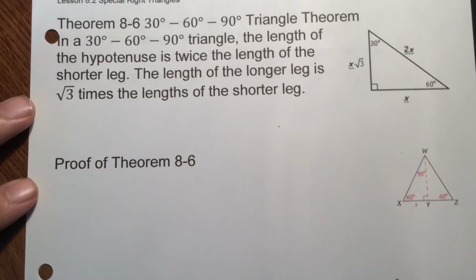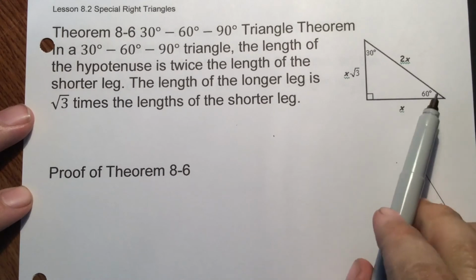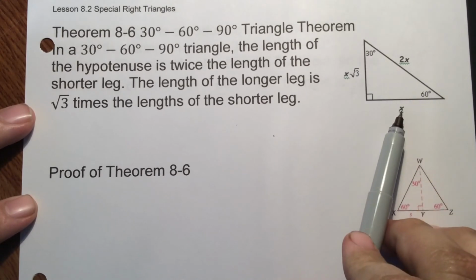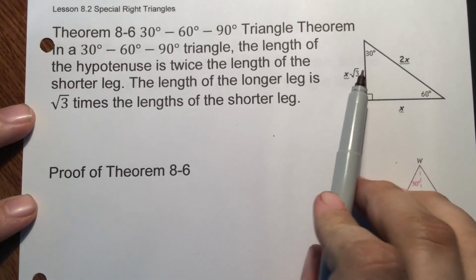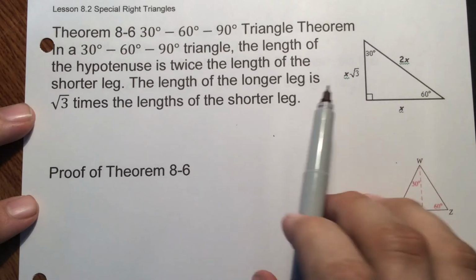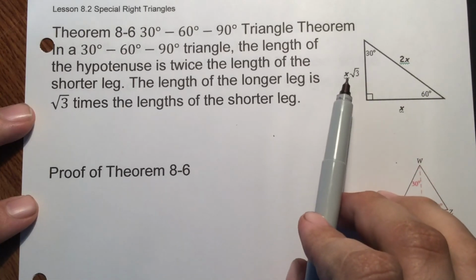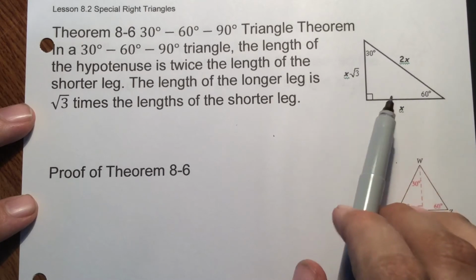So the other side of this is then the 30, 60, 90. Our 30, opposite of that's going to be x. Opposite of the 60 is x square root of 3. And our hypotenuse is 2x. So again, not ideal because we're dealing with a square root, but this one's a little bit easier to work with.